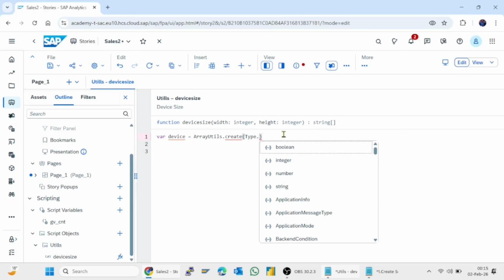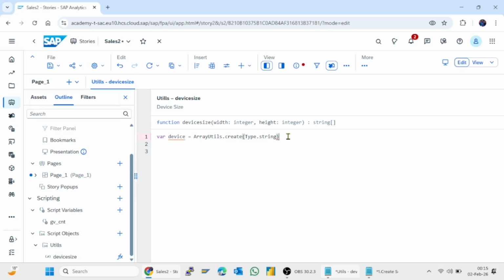We have to select the type of the array. We require the string array, so we will select string, and at the end of the line we will end the statement using a semicolon. As you can see from the signature, the function will return a string array, which is why we have created the string array named device. So our string array has been completed.